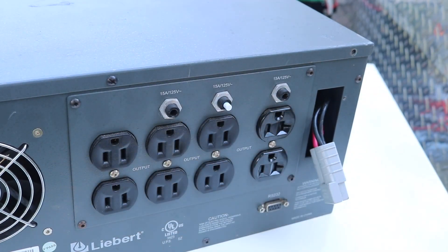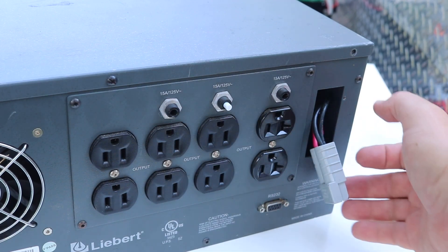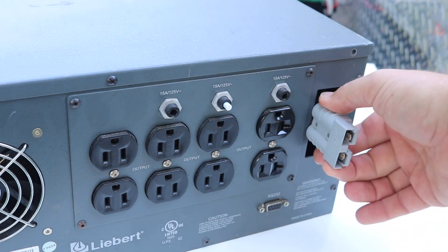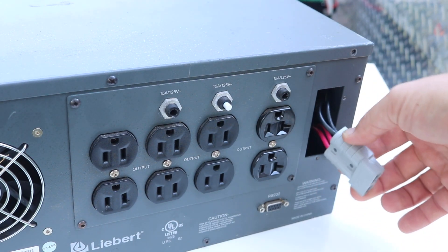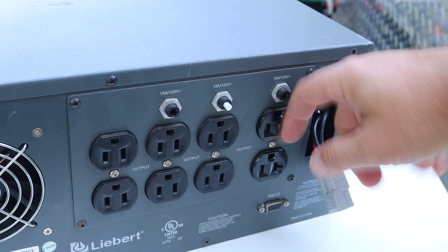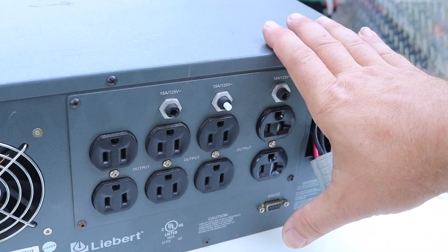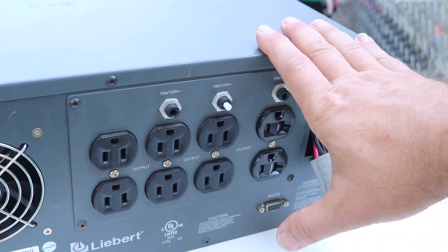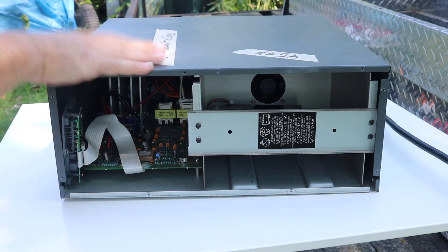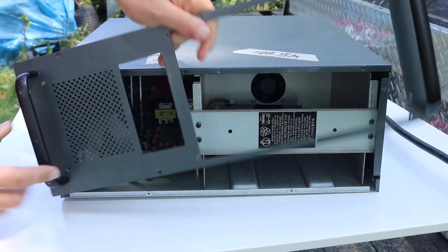You'll notice that it already has AC outlets on it, including a 20 amp duplex outlet. Instead of the batteries being inside, I'm connecting them at this Anderson disconnect plug so I can plug it into the battery pack. You might recognize this from an old video of mine — the poor man's smart grid — where I used this to charge my electric motorcycle and run my house off of it in a blackout. When I got this it was kind of all banged up, but the equipment still worked.